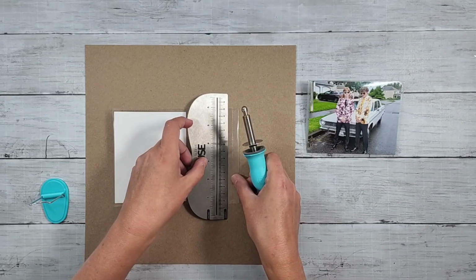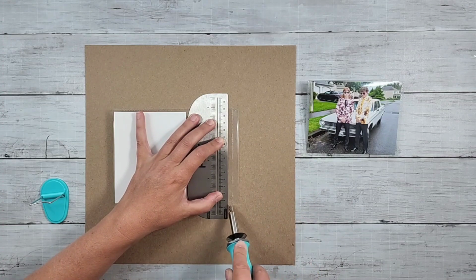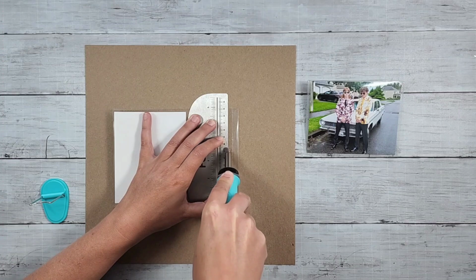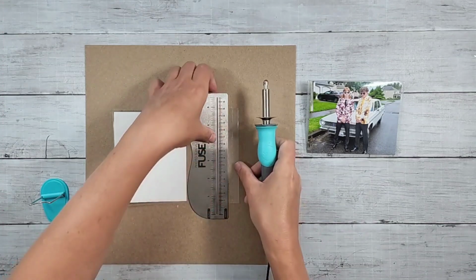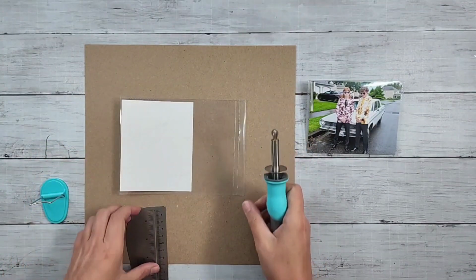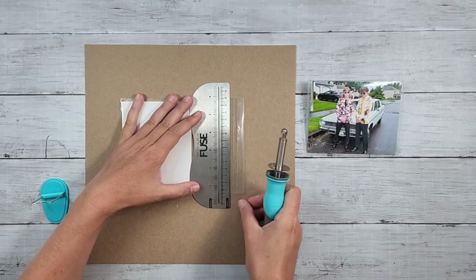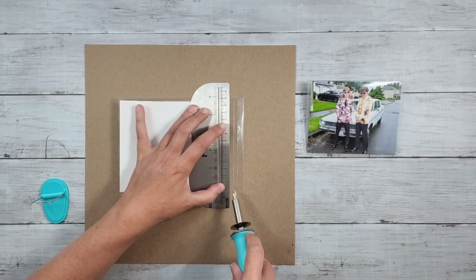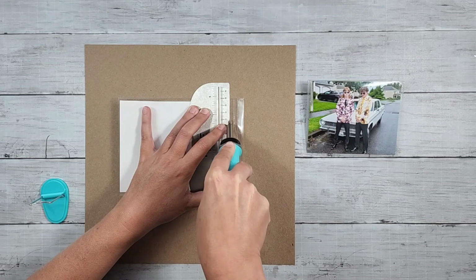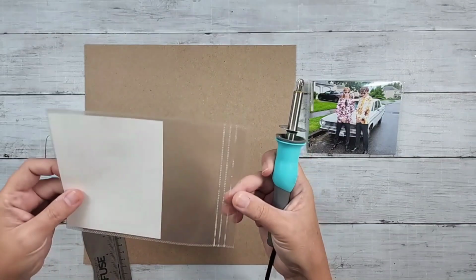Like I said, I'm still learning. I am in no way, shape, or form an expert at this tool yet. So I would recommend just practicing until you feel like you are getting good, consistent results with your piece. I'm applying a little bit more pressure and coming across. And that's a little bit better. I can see more consistency here. So I'm going to try it one more time, going a little bit slower. Like I said, I still haven't made my final cut. I am still practicing, so it's going to take you a few tries. I am definitely applying pressure, going smooth all the way across, and there. That was a good run.